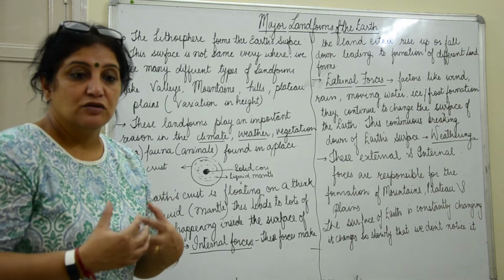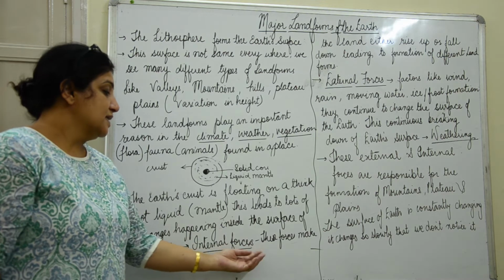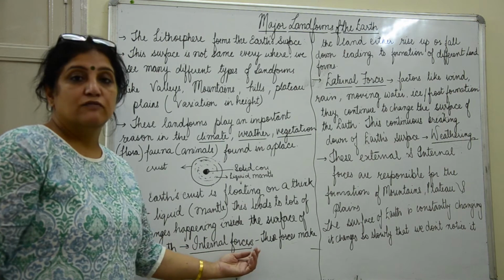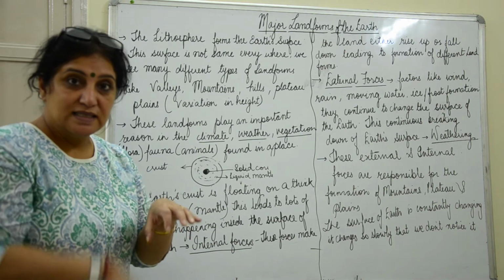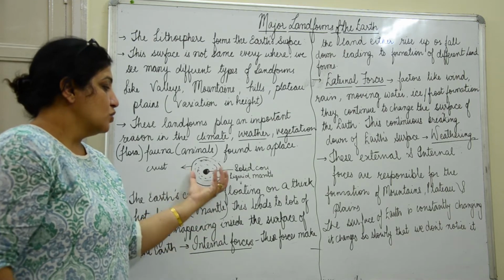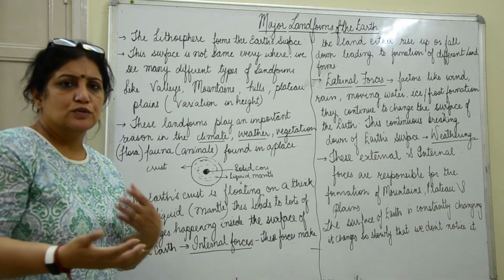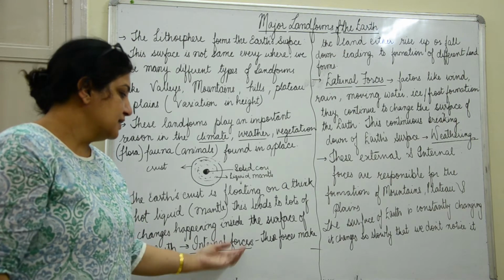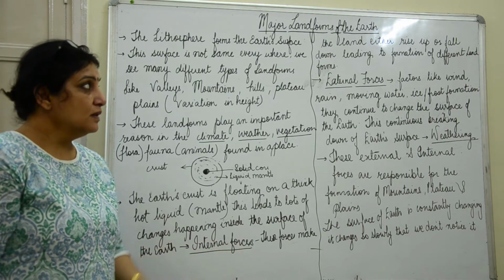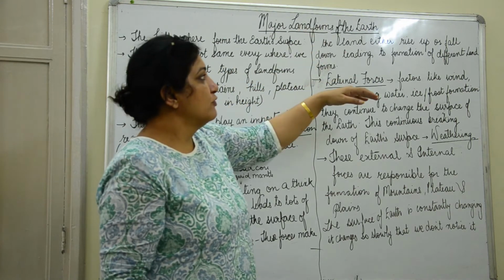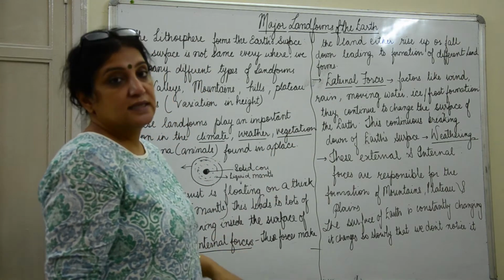The changes in temperature and pressure sometimes cause volcanoes and earthquakes to happen. So all these things are called the internal forces. These happen so suddenly that you will see that an area has fallen down, sunken below, or some area has risen up. Examples of these forces are volcanoes and earthquakes, and otherwise also there are small pressure changes happening inside the surface of the earth. These are called the internal forces. So the land can either rise up or fall down, and this leads to the formation of various landforms by these internal forces.